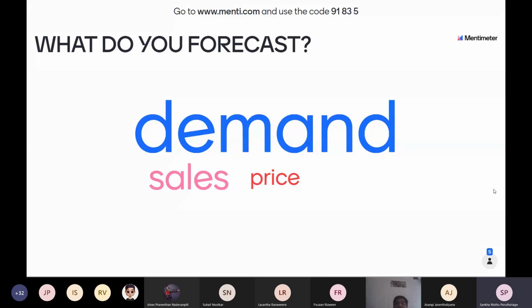All right, so demand forecasting seems to be the most common use case for forecasting, at least among this group of people.